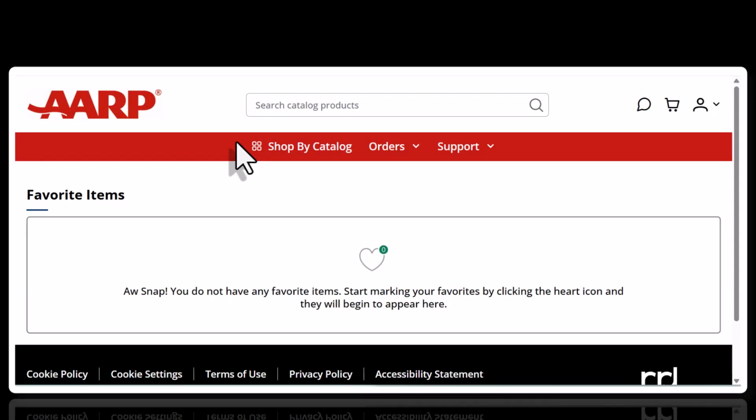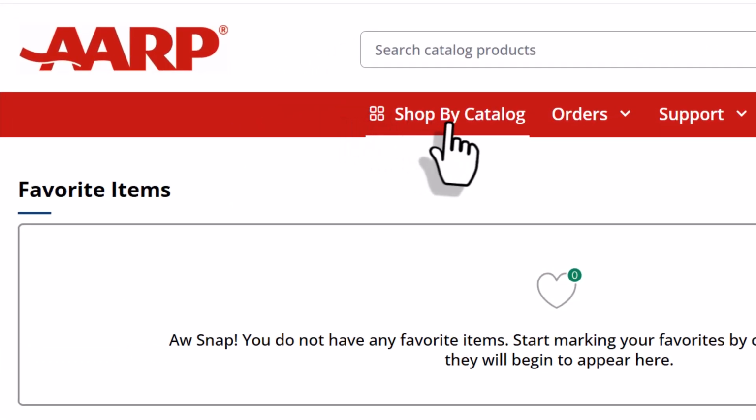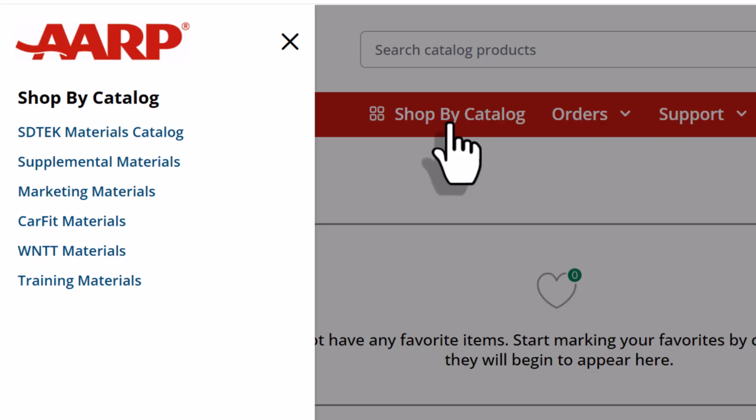Shopping by catalog allows you to browse each catalog and select the items you wish to order. To do so, click Shop by Catalog. Currently, we see all catalogs except for the course one. This is because we last accessed the Material Orders site through the Orders tab. If we had last accessed the site through the Material Orders button, we would only see the course catalog. Next, we're going to click on the catalog from which we wish to order.